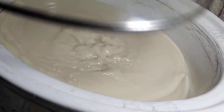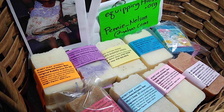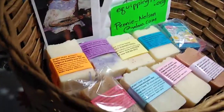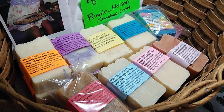Okay, and then you're going to start your timer. So we're going to go with about an hour cook time. Now, all soaps are made in limited edition small batches. If you see my small batch over there, it's one crock pot size. I'm working on soap classes for you all if you're interested, but that would be a much smaller batch. So I'm going to be working on that.